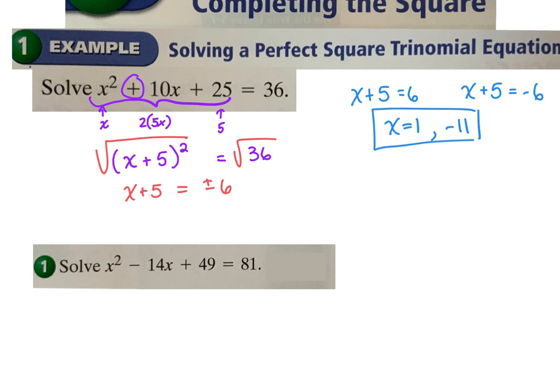So this is solving a perfect square. When I have a perfect square, I don't have to set it equal to 0 and factor and try to solve. All right? What I can do is if I have a perfect square, I can just go ahead and do that perfect square and take the square root to both sides. And so this is going to work even if I don't have a perfect square on the other side.